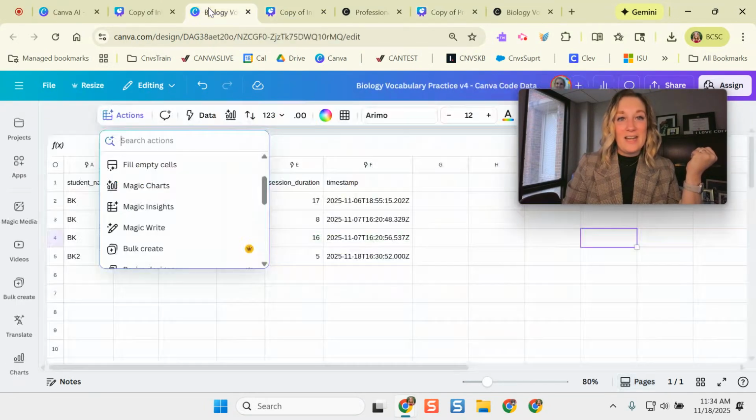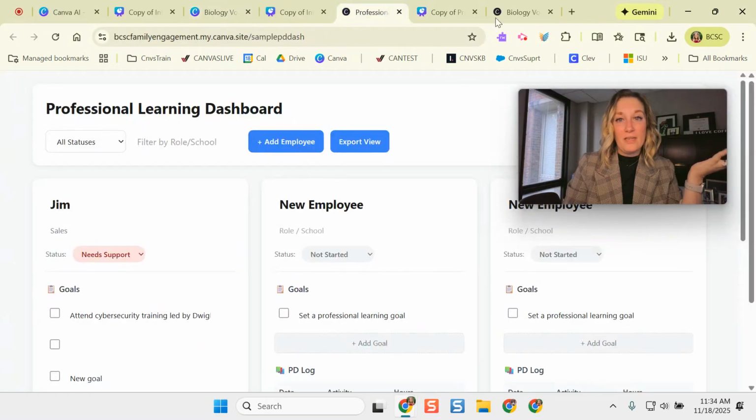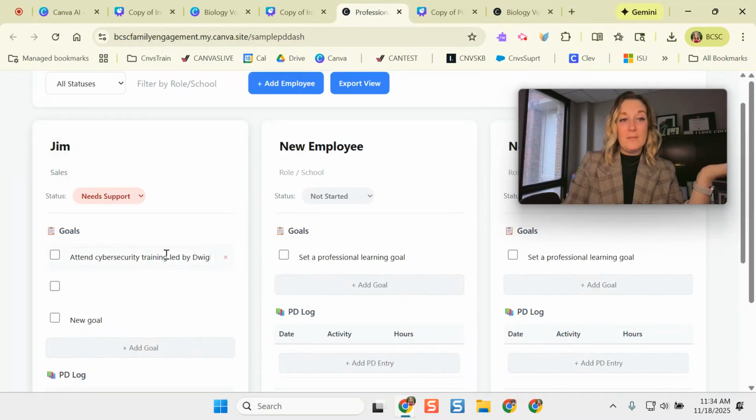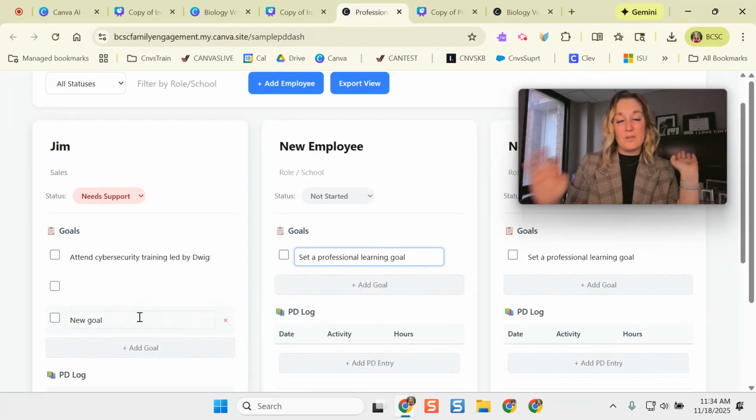Another one that I got inspiration from a colleague of mine, shout out to Michelle, is that she made a dashboard in Canva code of her teachers. She's an administrator, and basically set it up to where they have their professional learning goals they can fill out on here. And only she sees this, she's logging them. So maybe they submit their goals and then she populates it.